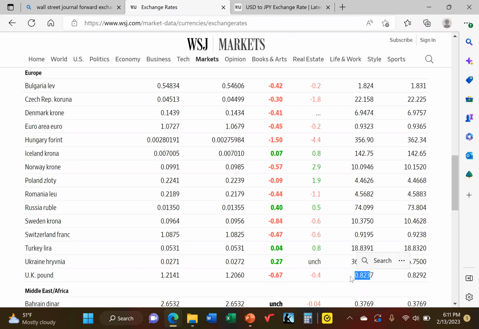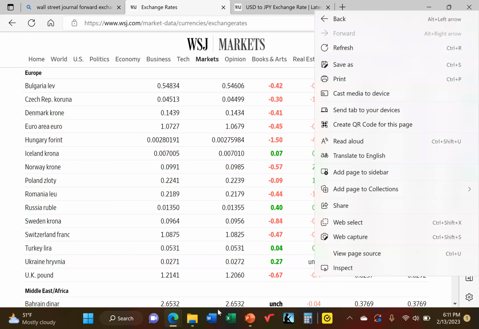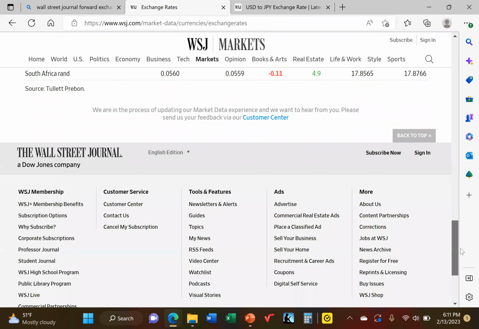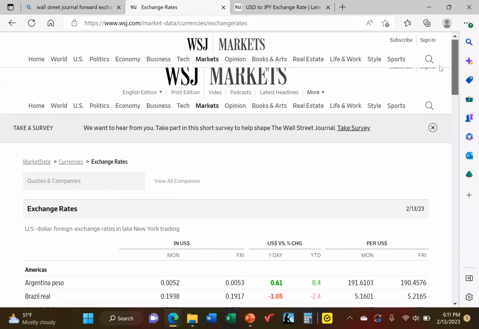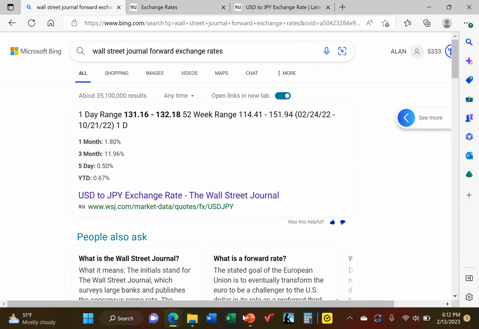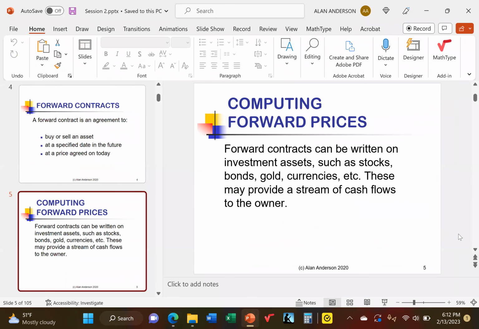Because the one you will want to use depends on what country you're in. For Americans, it would be more convenient if the price is so many dollars per unit of the foreign currency. But in Britain, it would be the other way around. So the British would prefer the quote over here on the right, 0.8237. In the United States, it would make more sense for the quote to be 1.2141. But what's missing here, I guess we're not going to find it, is the quotes for future delivery, 1, 3, and 6 months in the future, typically. But we're going to see how those are calculated anyway. So that means, in other words, we can do this ourselves.